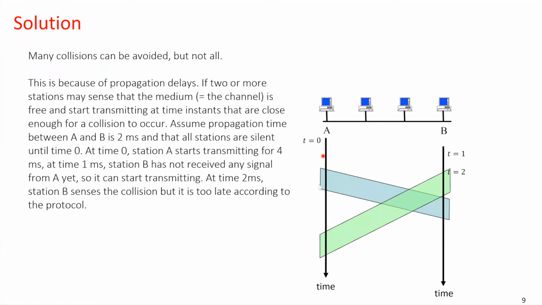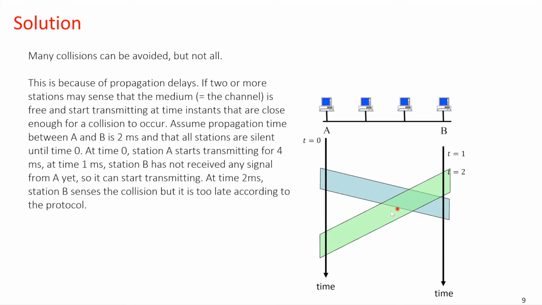Now, time is flowing vertically and space is horizontal. This is what happens when A sends a packet. So the vertical distance here is the transmission time. At that time, Ethernet was 10 megabits per second, so you can compute this time from the 10 megabits per second. And then the signal propagates on the wire, and the non-zero propagation time is shown by the fact that there is a slope.